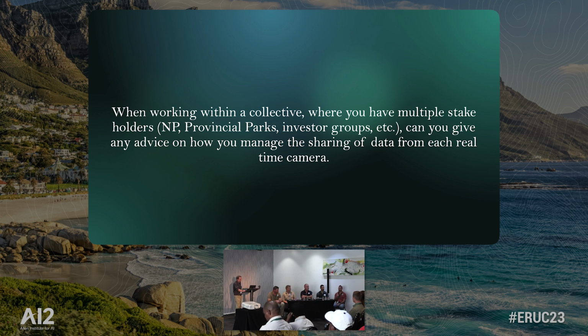Yeah, so I think a relatively typical situation is that the government has ultimate responsibility for the protected area that you're working in. It's usually a national park of some kind or some other protected area. And then they do have staff that are in there doing patrolling and things like that. But a lot of the work is actually performed by a collection of NGOs that are in there that have MOUs with the government, that are doing a lot of ecological research in a lot of cases, and the bulk of the patrolling that's done in that protected area.